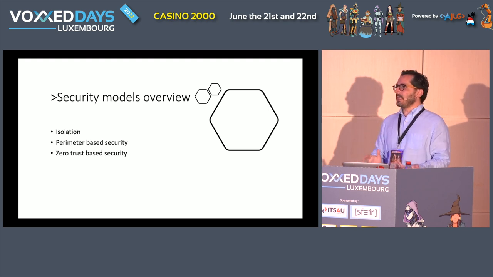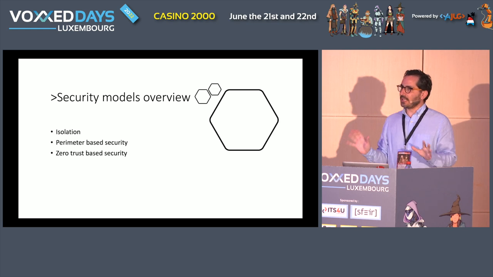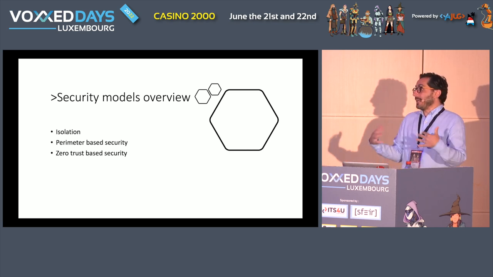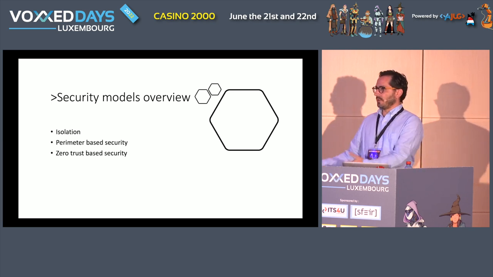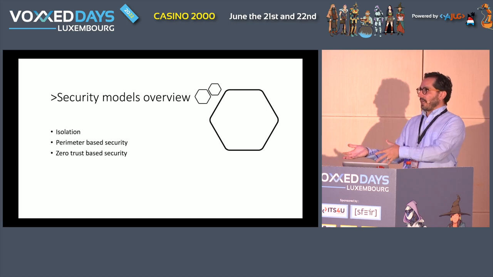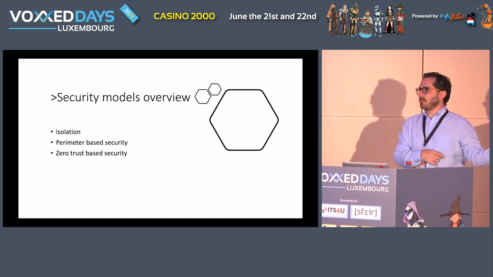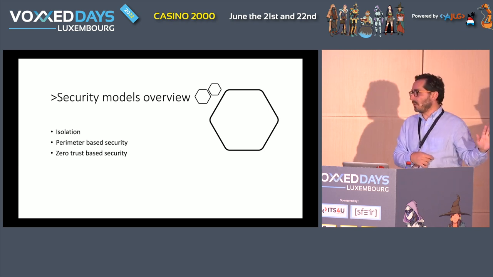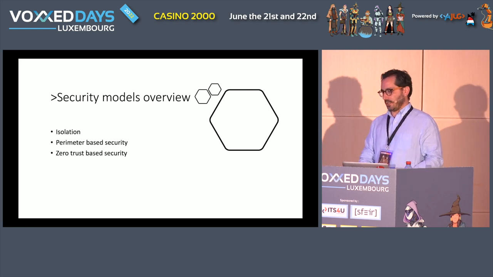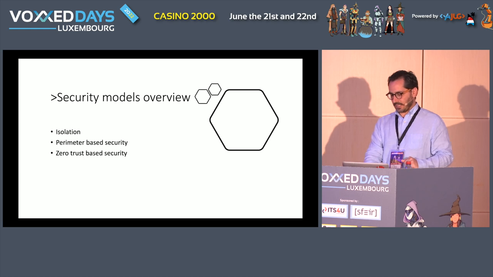In zero trust, the idea is you don't trust anything. Imagine there is no doorbell. You enter a room and make a claim — I, as Nick, am stating I can play Xbox in your house. A service authenticates and authorizes that claim, and suddenly an Xbox with a television appears in front of you. But if you decide to use the fridge service, the system may say no, you are not allowed because your age is not correct. These two models have different pros and cons we will explore further.